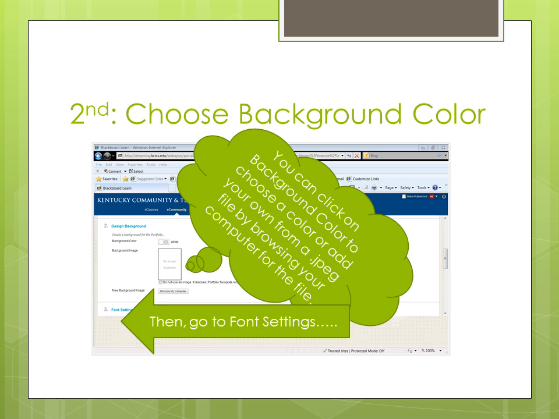Step 2, we're going to choose our background color. If you click on the little arrow where it says white, you will have many colors to choose from. Choose the color that you think is appropriate for your ePortfolio. Then go to Font Settings.